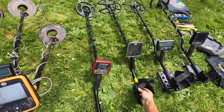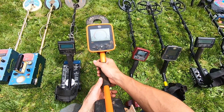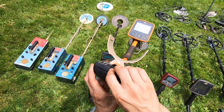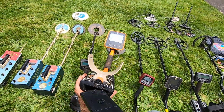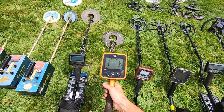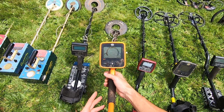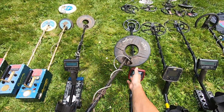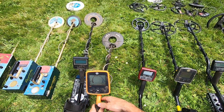Then we have the MX7, which is a non-waterproof MX Sport. These two machines came out pretty much the same year or so, and this one takes AA batteries too. It has a pen light battery case for it. You just put the AA batteries inside there. But this is the machine that Jim uses in my videos. He used this same model here. This is not Jim's machine, but he uses a 7-inch concentric coil, or the 7-inch double D coil for his machine.